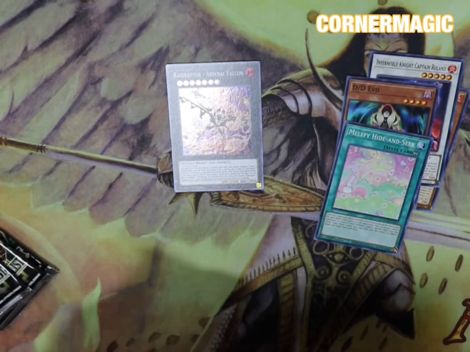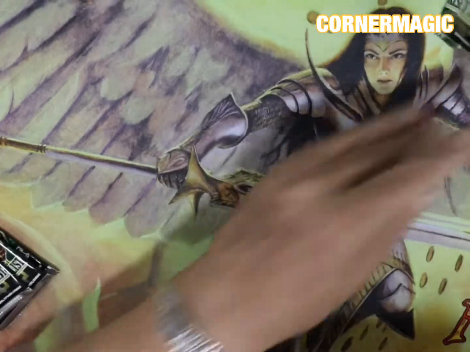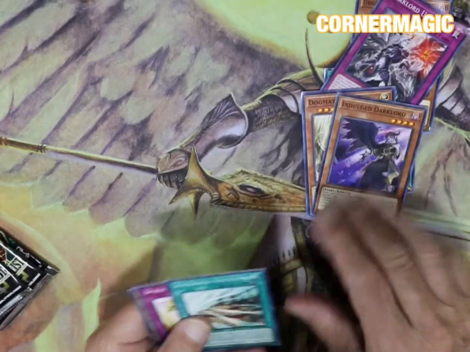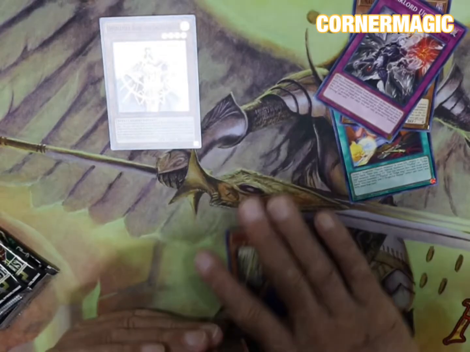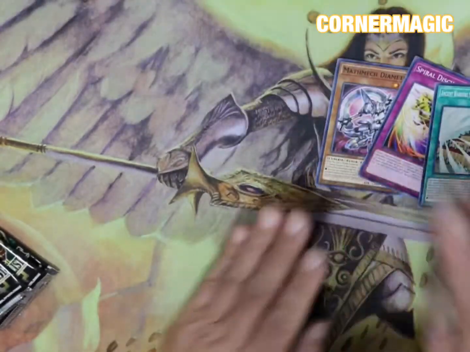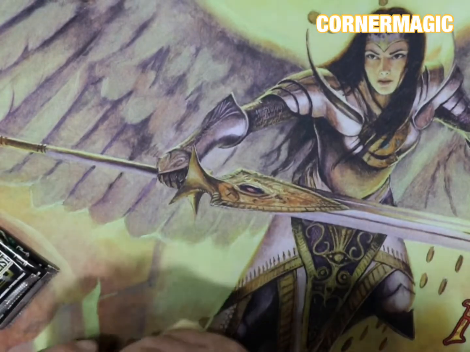Rapid Raptor, Raid Raptor, Arsenal Falcon. That's a playset. There we go. Enlightened. That's two. There you are. After this one, we got four more packs.